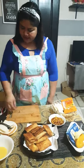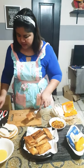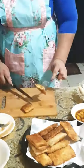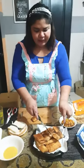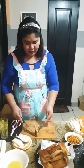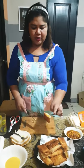So, ito na po yung ating pie. So, to check, no? And share. So, masarap yan siya. Kainit pag hindi nag-grab yung init. Kasi right now, super init pa po. So, cook na po siya, no? This one.